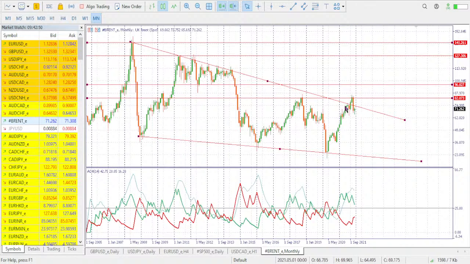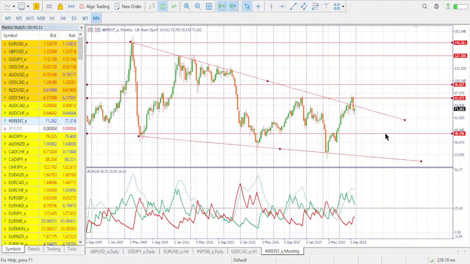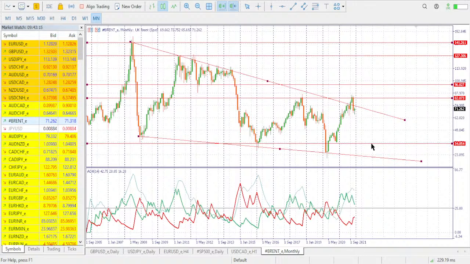So as long as the price is held below this trend line here, expect a move to the lower side up to this point here. So if you sell it, have your stop loss above this high here. The take profit is dynamic, which means the first one should be there. The next take profit should be here. And then the next one should be somewhere here. Then the last one should be somewhere here.